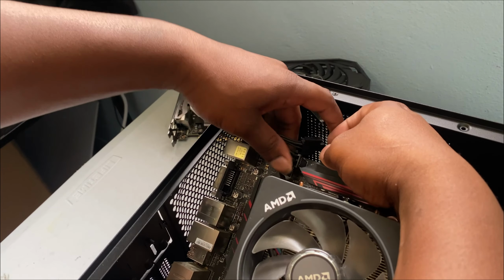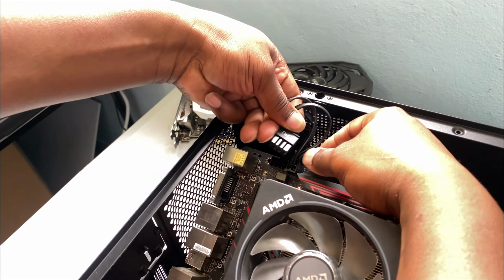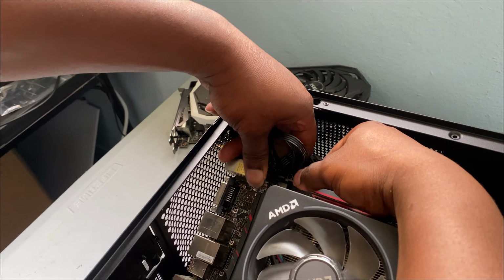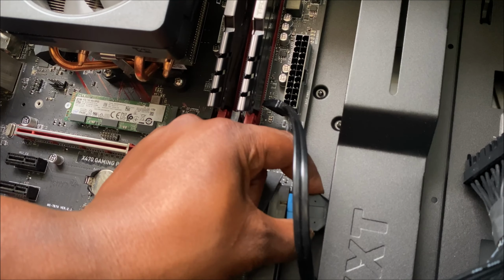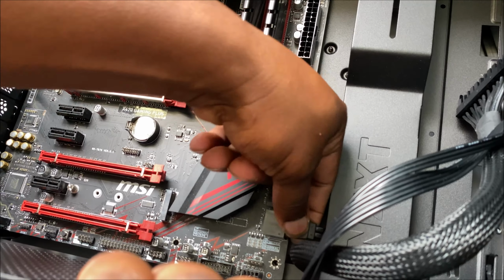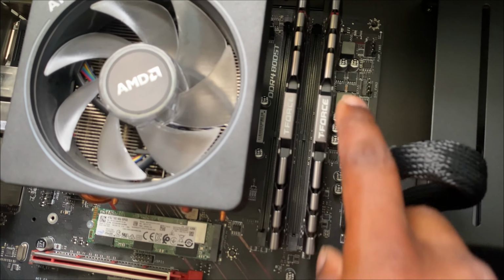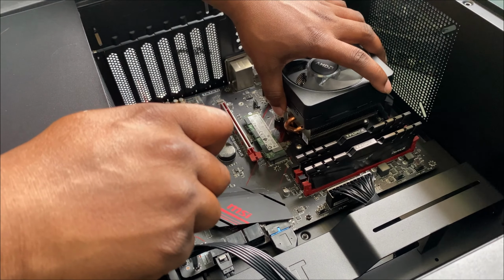What you see me doing here is I'm just plugging in the CPU power beforehand so I don't have to do it later, especially when I plug the fan in, and it just makes it way too hard to deal with. Now with the motherboard installed, all you're going to see me do is plug in the USB 3.0 cable, SATA cable for the hard drive, and the motherboard power. And once I'm done doing that, I screw it in to secure it in place, and the motherboard's completely installed.